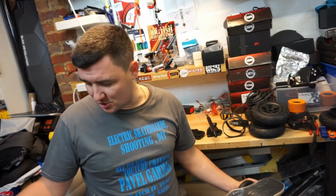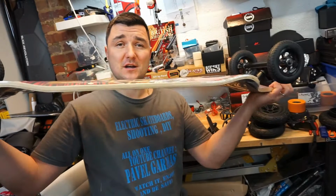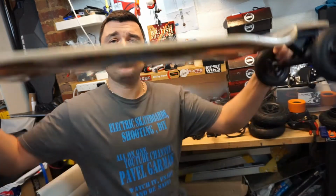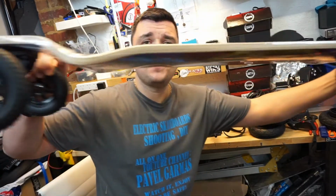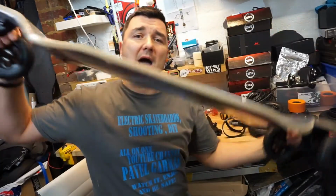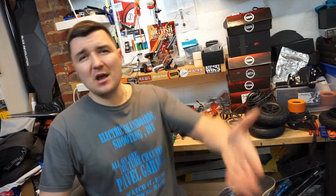Obviously, I'm not going to use the struts, I'm not going to use these tiny little wheels, but this board is meant to be ridden downhill or off-road, so it should be quite strong. This is a 9-ply, but I'm very excited because it is a drop-down deck. It's very wide, it's 230mm, and from nose to nose 105mm, so over a meter. Not sure what it is in inches, Google it.